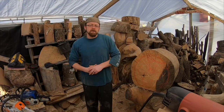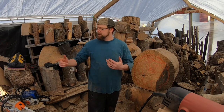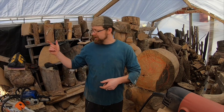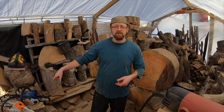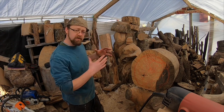Well guys, like I said, we're going to be carving a big bear and a log today. It's been a while since I've done one of these, so we'll see how it turns out. Today I'm going to be running my steel chainsaws, because really that's all I have are steel. I'm running an 039, my 193, my MS250, and my MS170 with a dime tip bar. Those are the saws I'm going to be running today to carve this thing out.